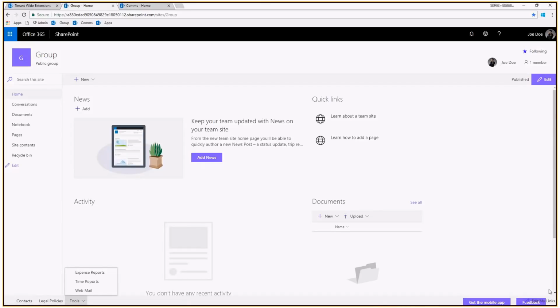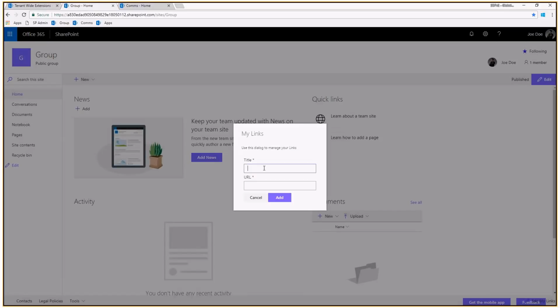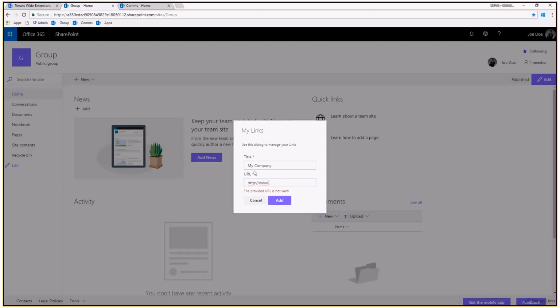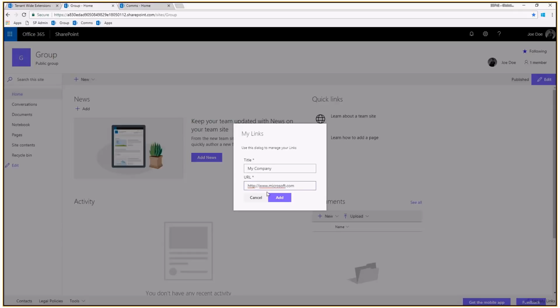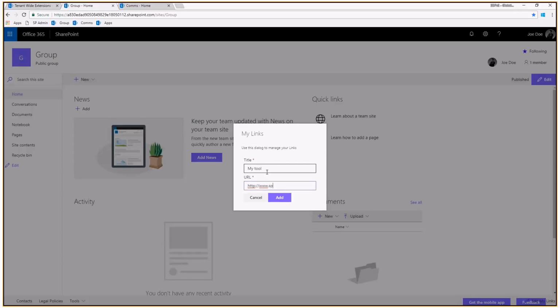But then this actually has this edit my links functionality as well. So if I click this one, we get this nice UI where we can actually add additional links for this persona. So let me add here search, www.bing.com. So that's my favorite search engine. And let's add here my company. Probably doesn't make sense, but I'm going to add here www.microsoft.com, and let's add here tool. HTTP www. What would be my tool? Good URLs. Give me an example. spcaf.com. That's a wrinkle.